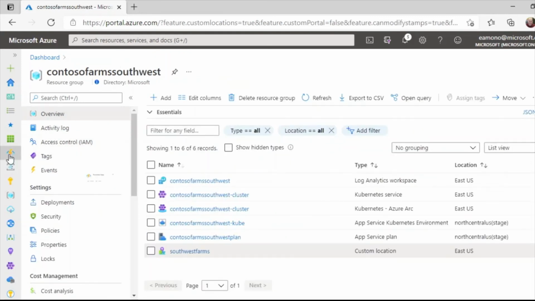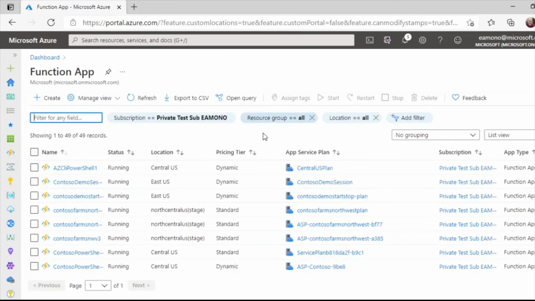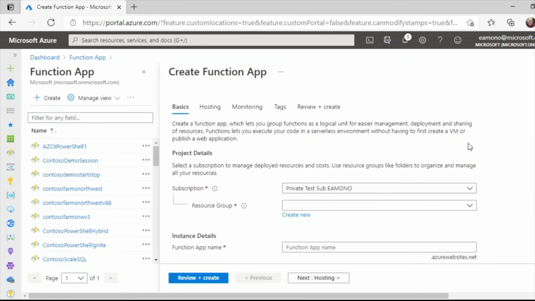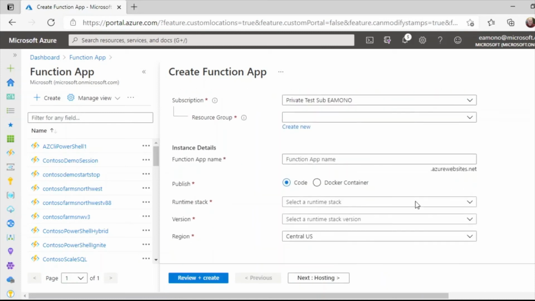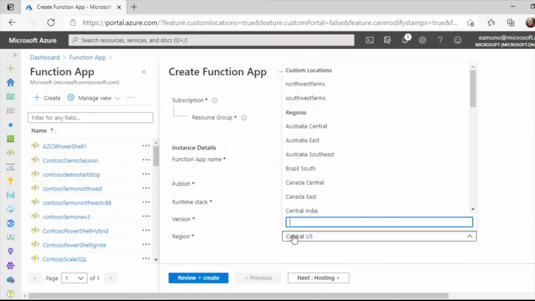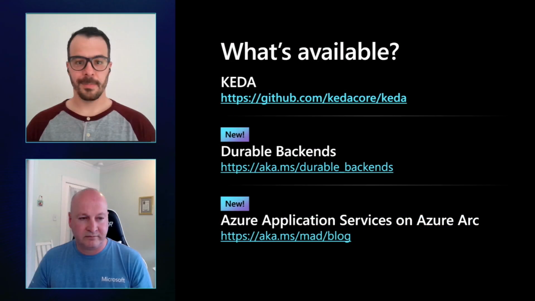If I go back to create a function app, you can see the custom location that we just reviewed is now available. This enables a consistent developer experience, whether building and running your apps on Azure or on Kubernetes.